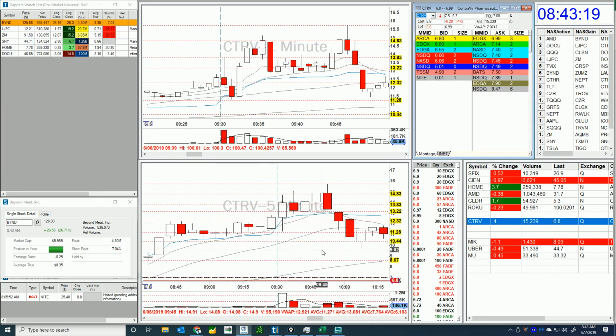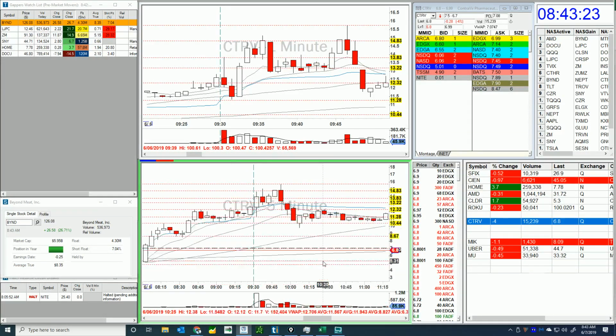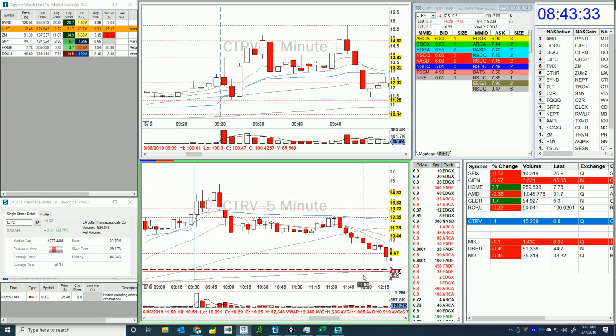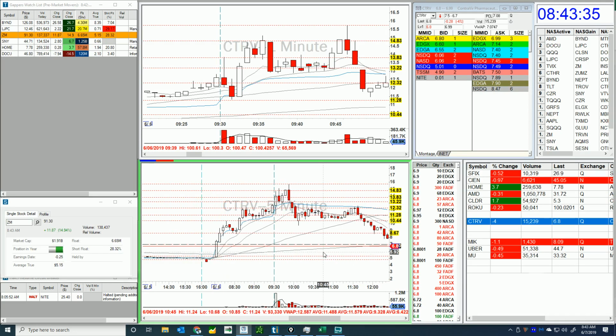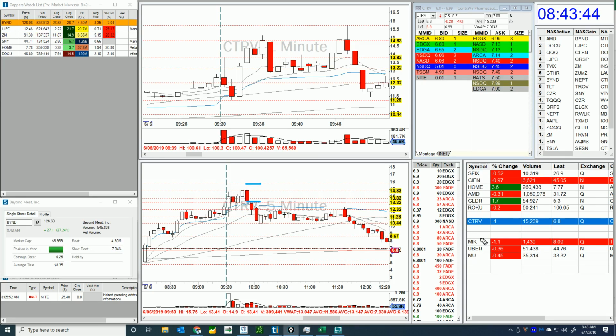Then let's look at this low float, CTRV. This is one, again, just pure nastiness, guys. Beautiful pre-market action. You get a nice pop at the open. Then it hesitates here. Cannot get any higher. Then from there, it just drops right back down to $6 where it came from. So again, just be careful with these stocks, guys. These are some very, very whippy candles. I was watching this price action as well. I had it on one of my charts, but again, it's just nasty the way this thing was trading.